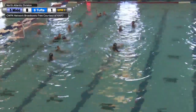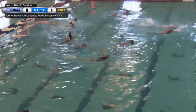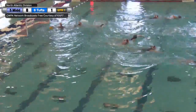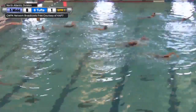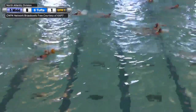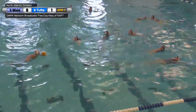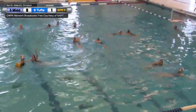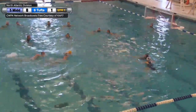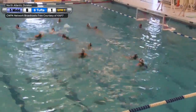Now moving ahead. We'll launch. Nice denial. A second effort, no good. So the 6-on-5 can't be capitalized. Good stop there for Rami Abeldarhim, the first team all-conference goalie for Tufts in 2018. About a minute in, 1-0 Tufts in the white on the goal by Generoso, who was able to get a wide open shot.